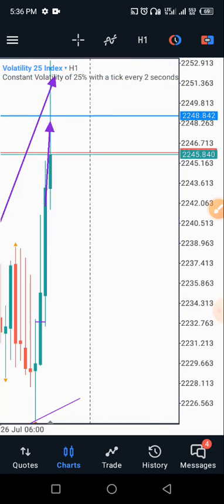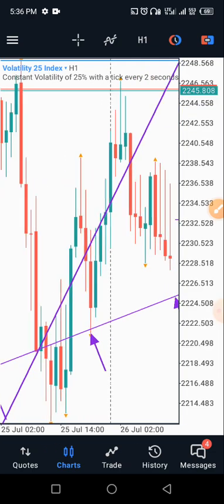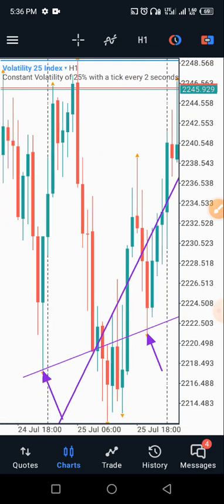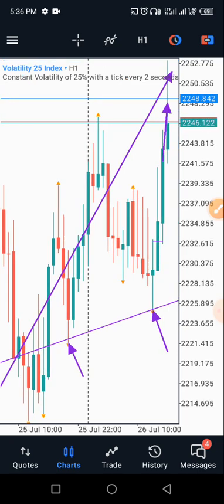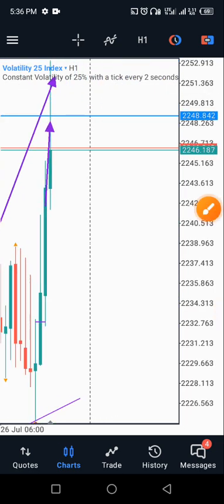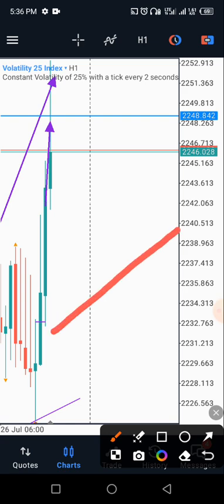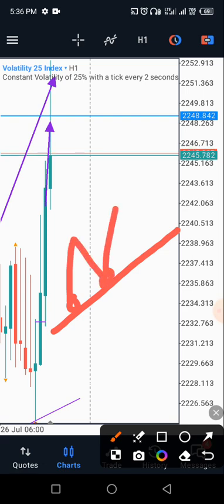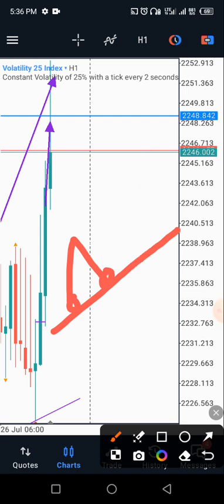Okay, so the first thing we noticed before we made use of this strategy was to identify our trend line. The way we want to use this strategy is to make sure we are able to identify the first touch, and then the second touch, and then when price comes for the third touch, then definitely we want to take a buy. Okay, that will be for a buy scenario.